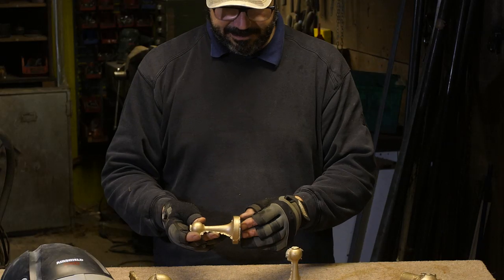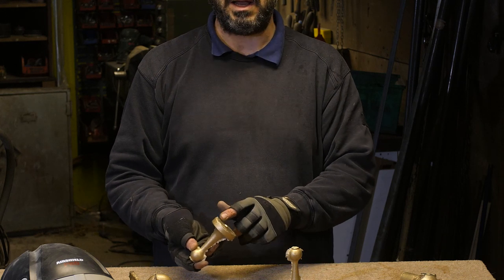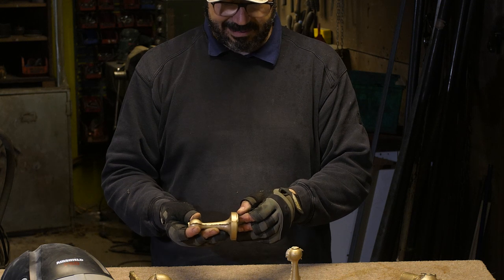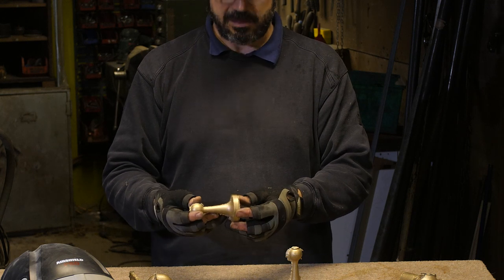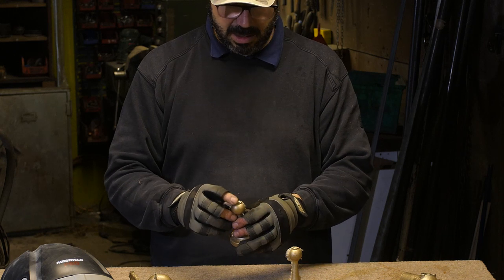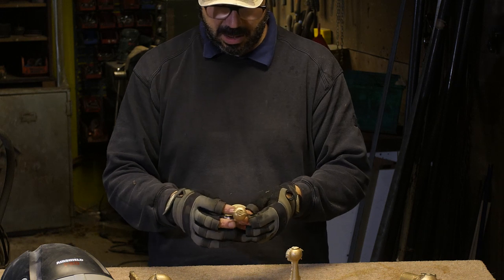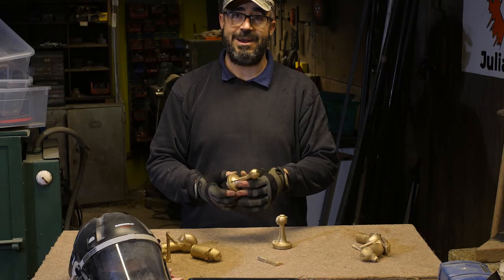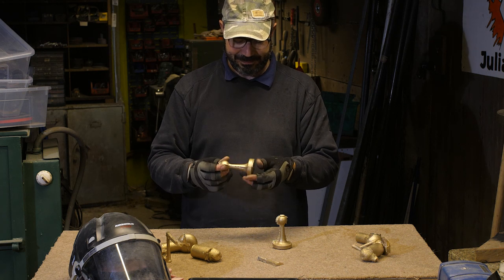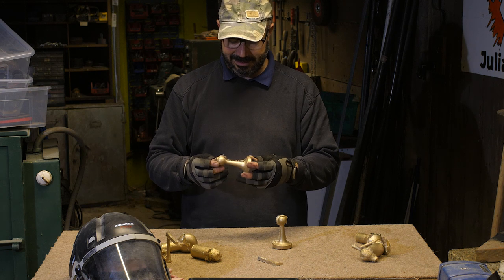The good news is, even though there's this terrible big bit I have to remove here, that's all it is. I've still got a witness line all the way around that I can sand back to. And it looks like the little feeders on the tops worked. They're actually pretty good. So I just need to sort that sand out for next time. That's really cool.